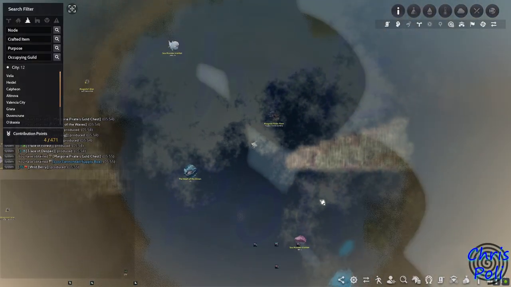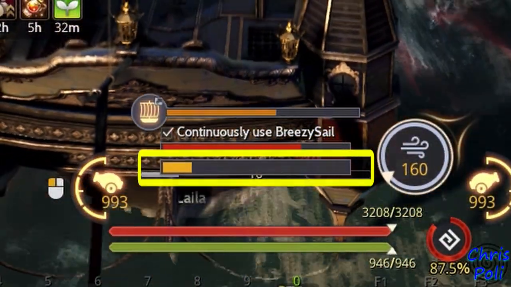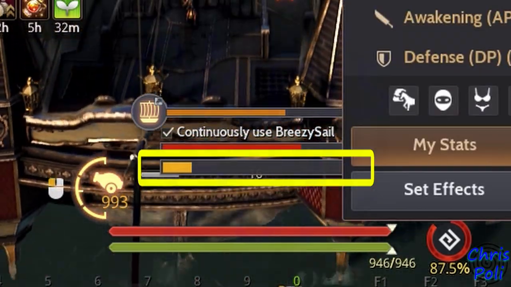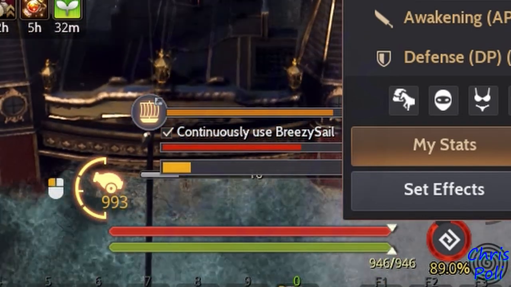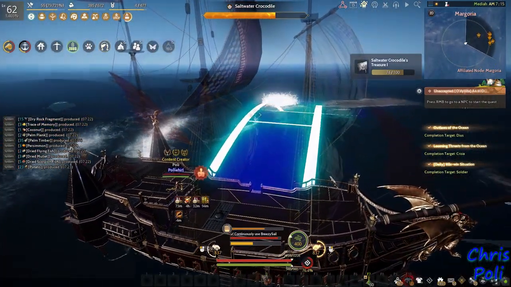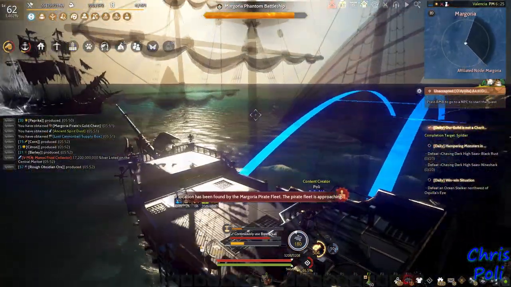In my experience testing this monster zone, the shortage resource comes from my ship ration or fuel, because cannonballs we can resupply using the Lost Cannonball Supply Box that I already showed you. The damage from this Margoria Pirate Fleet is not too high. Compared with it, the Saltwater Crocodile Monster Zone is more painful. So you need to manage your ship ration carefully when you grind on this Margoria Pirate Fleet.